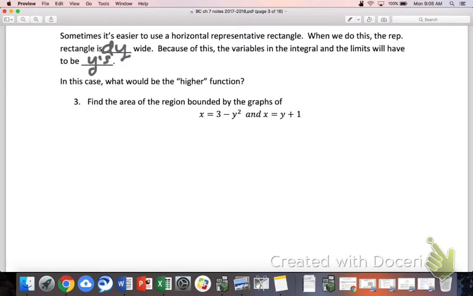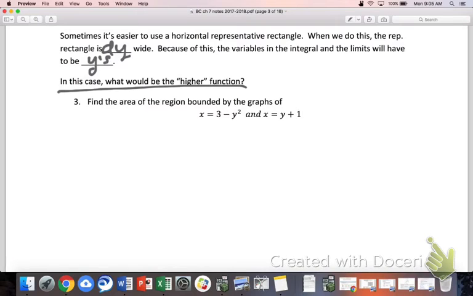Most folks get the integrand part. Some people will forget the limits, from 2 to 7 or whatever. Those have to be in terms of y as well. In cases like this, if we're talking about horizontal relationship as opposed to a vertical relationship, which function would be the one that's higher, like the one that comes first in the integrand? We'll come back to that. Okay, fair enough.